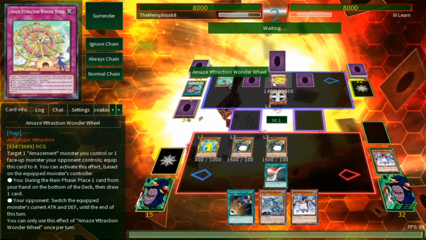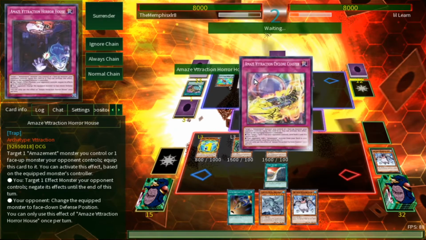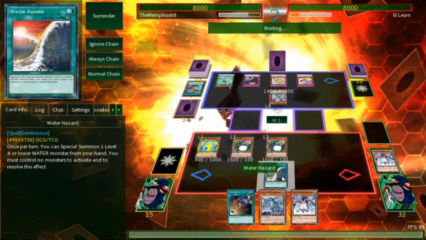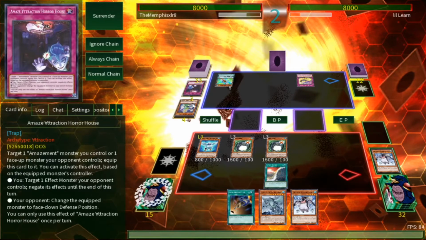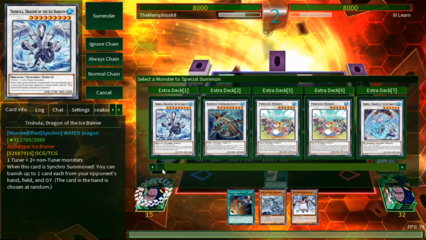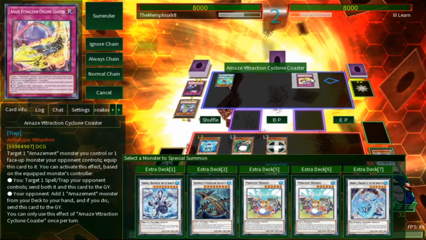So my opponent is going to... okay, he's going to use the Wonder Wheel. Okay, now he's going to use his trap card. Okay, that's fine. It's fine and dandy. What does this one do, though? Target a spell trap. Both it and this card to the graveyard. Oh. Okay. That's... oh, it missed timing. Okay, good. He didn't get a chance to negate my effect, so that's good. His monster's banished. I could really go for a Trishula right now. Very tricky. What? Wait, that's equipped to my monster. Add Amazement.